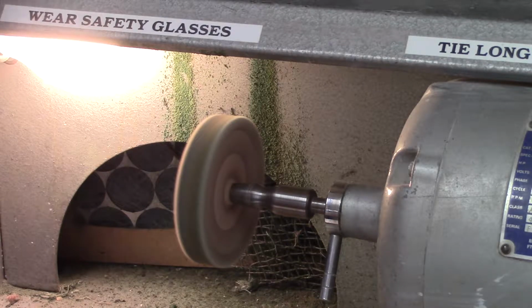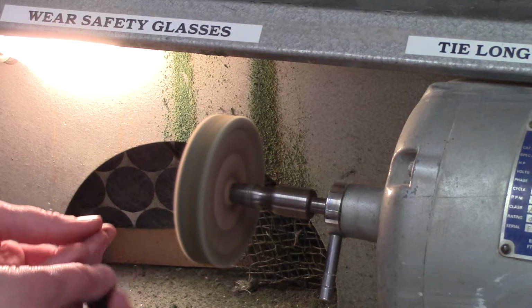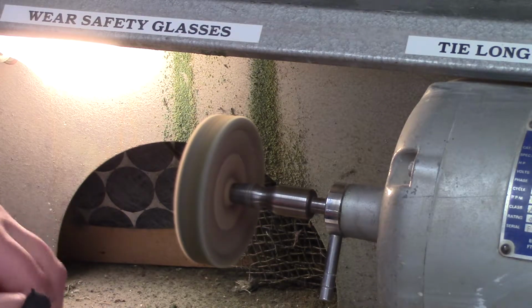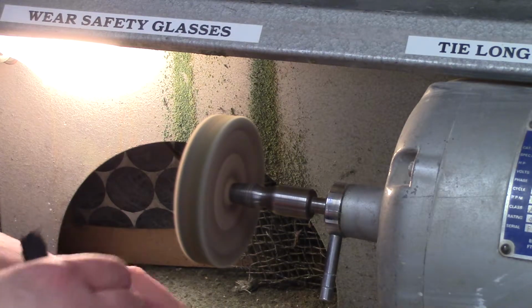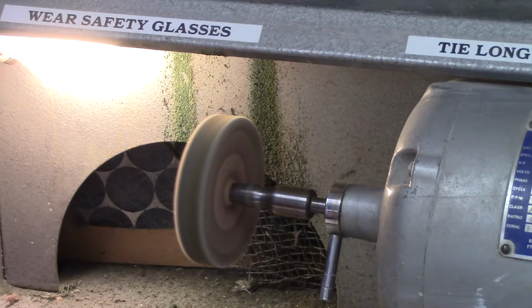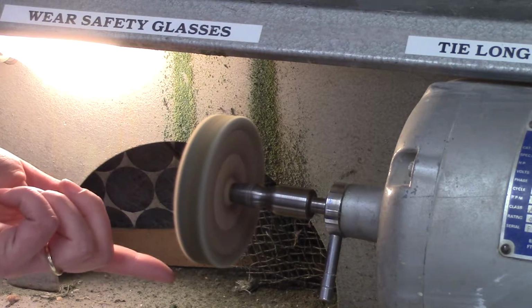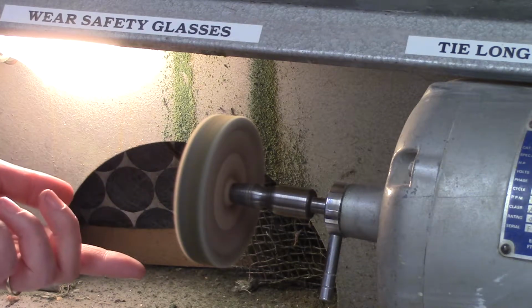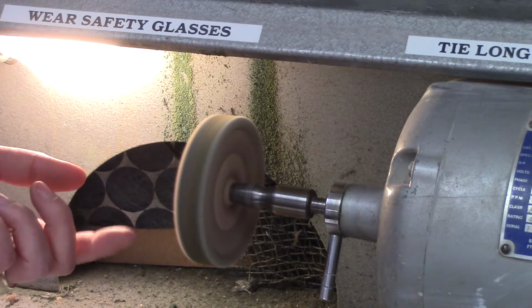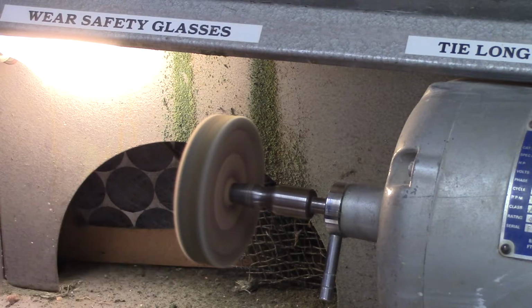I'm going to just use my hands bare to buff. If you'd like to, you can put on these little finger tube socks to hold on to the metal and protect your fingers. You can put your finger on the wheel. You don't want to press it on there because the wheel is moving so fast that it creates a lot of friction and it will heat up really quickly. But if you just simply touch it, it's not going to harm your finger.